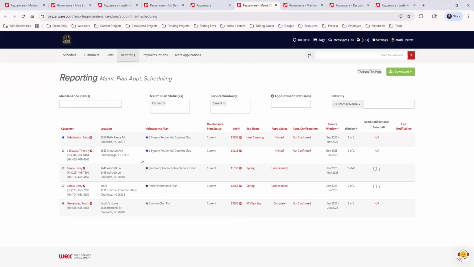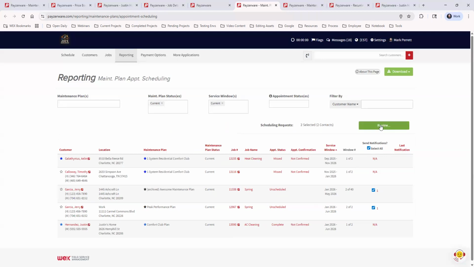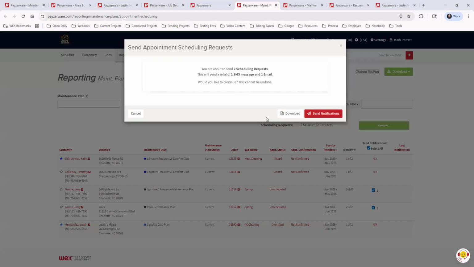So now you can use the customer information here to either individually call everyone. Maybe you're going to have a block of time where it's like, I'm getting these scheduled today. Or you can send out reminders for your customers to then contact you. And so to do that, you will click Send Notifications, Review, and then click Send Notifications.